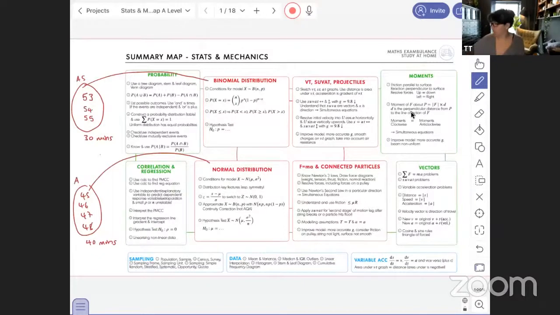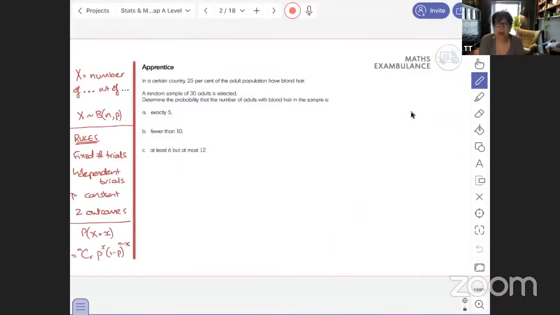So, action hour. Rules of action hours: 45 minutes only. You have to stop when it says stop, and you have a clear target. Our clear target is to have covered all of the content for binomial distribution in the next 45 minutes and learned how to use the calculator to answer various questions. Go. You need your calculator and a pen and a pencil.